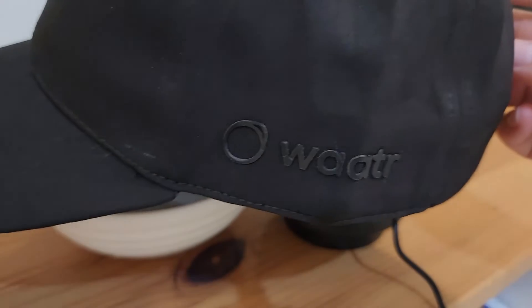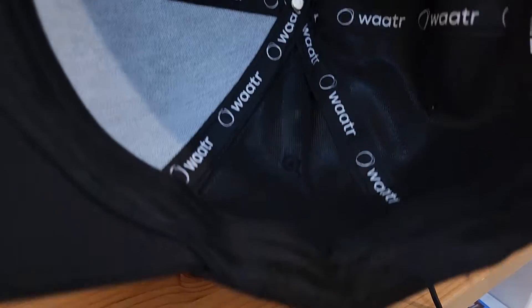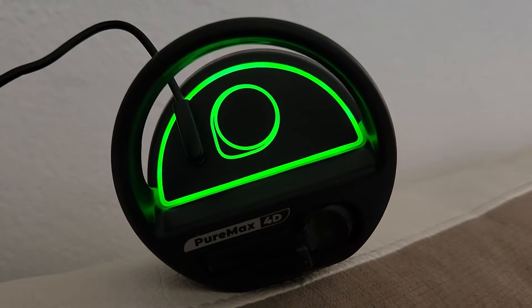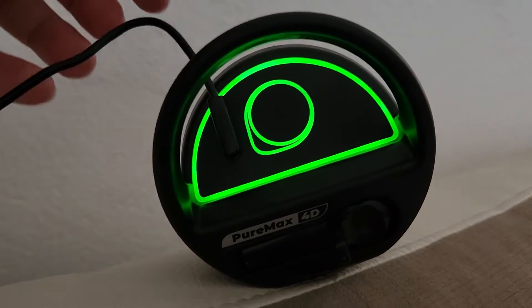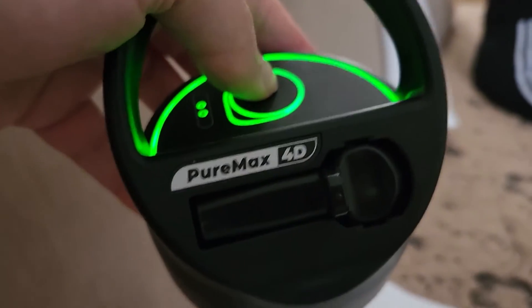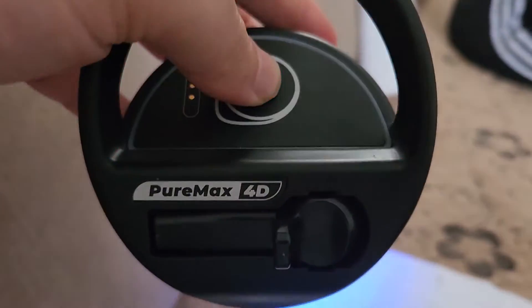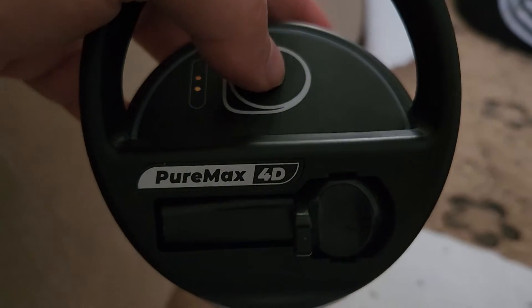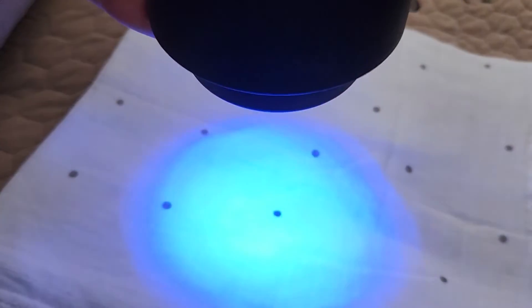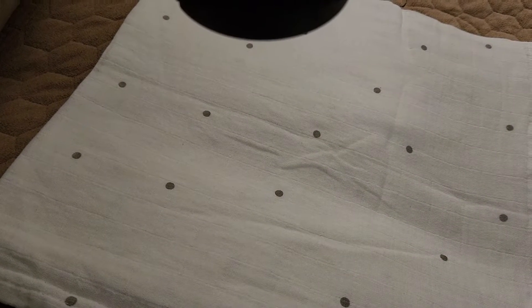As you can see with this complimentary cup, which shows you are ready for adventure and going outside with this water bottle. Once it is fully charged, it will show a green color — then you can remove it from the charger and start using. Of course, if you don't plug it in, it will have a protective red color to protect your eyes from the UV lamps, so it will not flash them. But you can see below the blue light coming from the UV lamps — this is what goes and kills all the bacteria in the water.